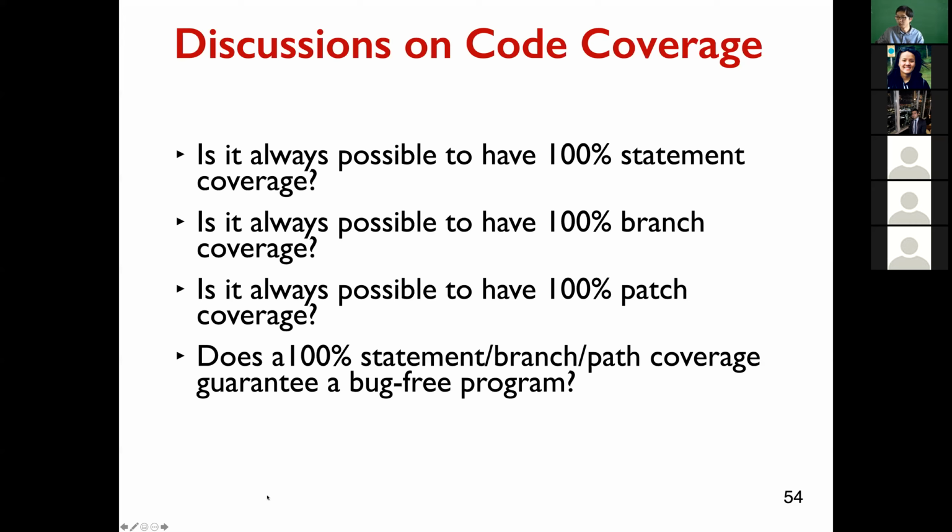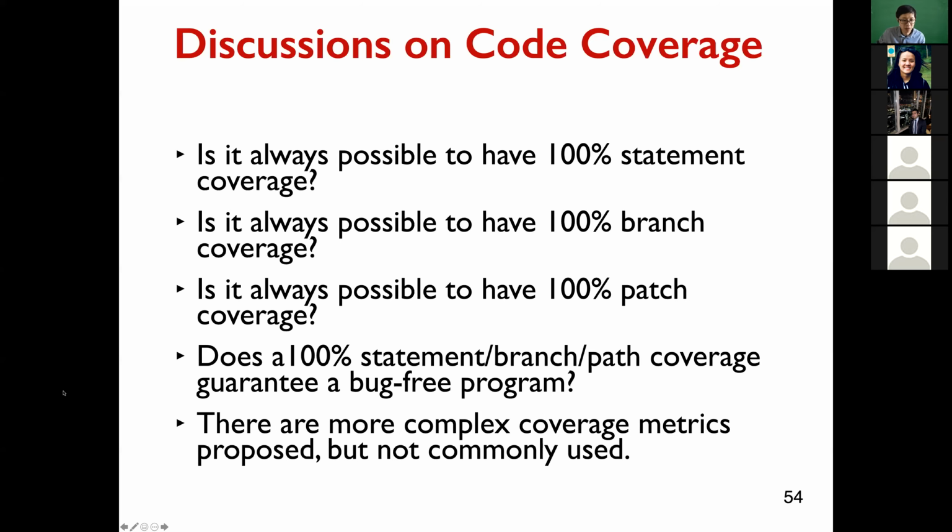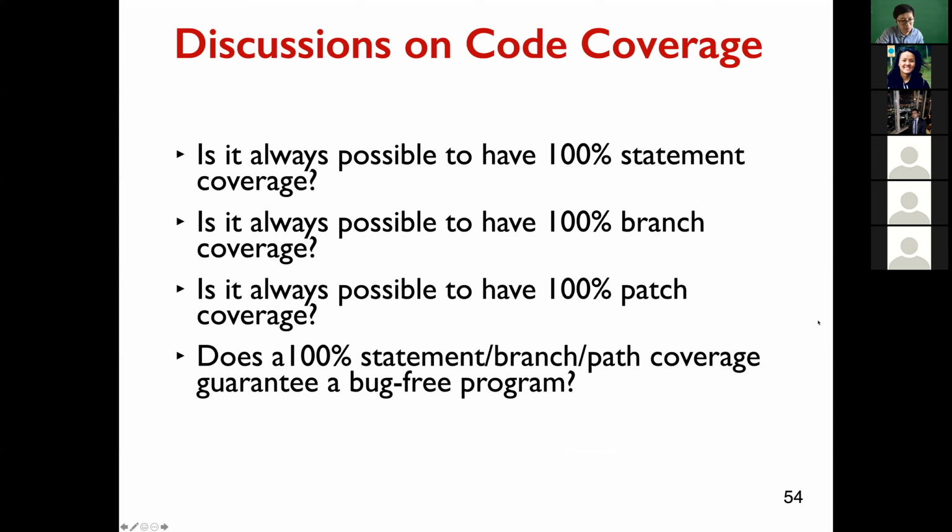You can see the slide, right? The answer is no. 100% coverage cannot guarantee a bug-free program, because you just cover this branch or this path or this statement. It doesn't mean you have measured the correctness of the program completely.